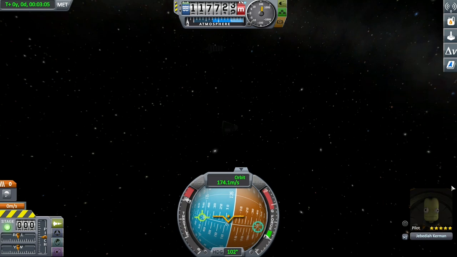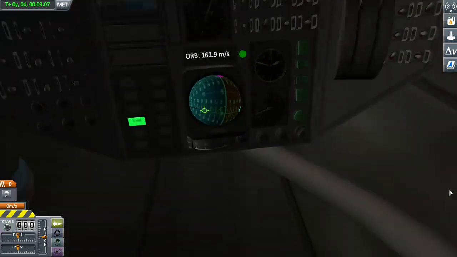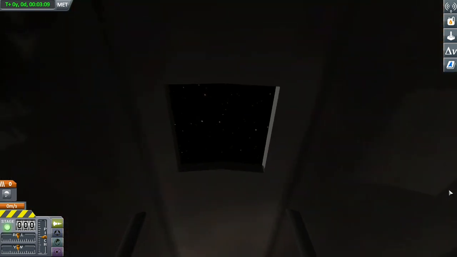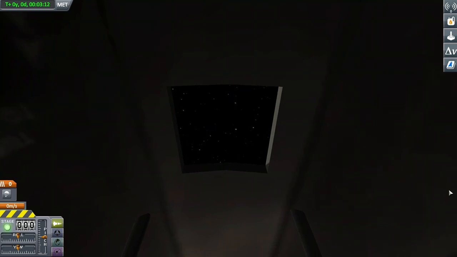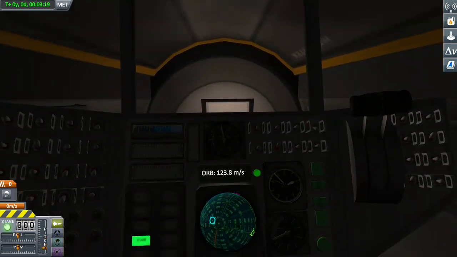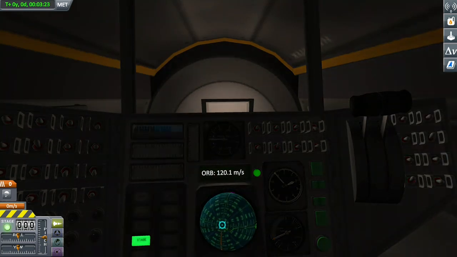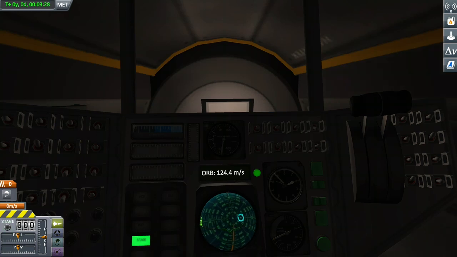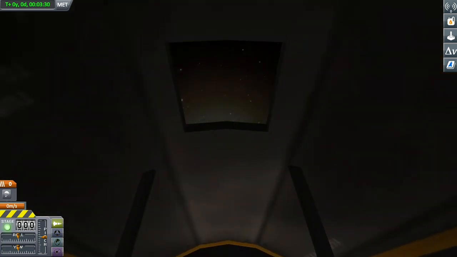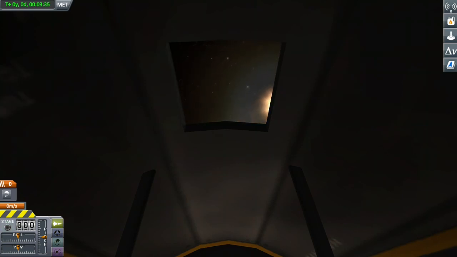Hang on. You know what? Let's go to their view. Let's see what the Kerbal sees. Whoa. That was an accident. There's the sun.